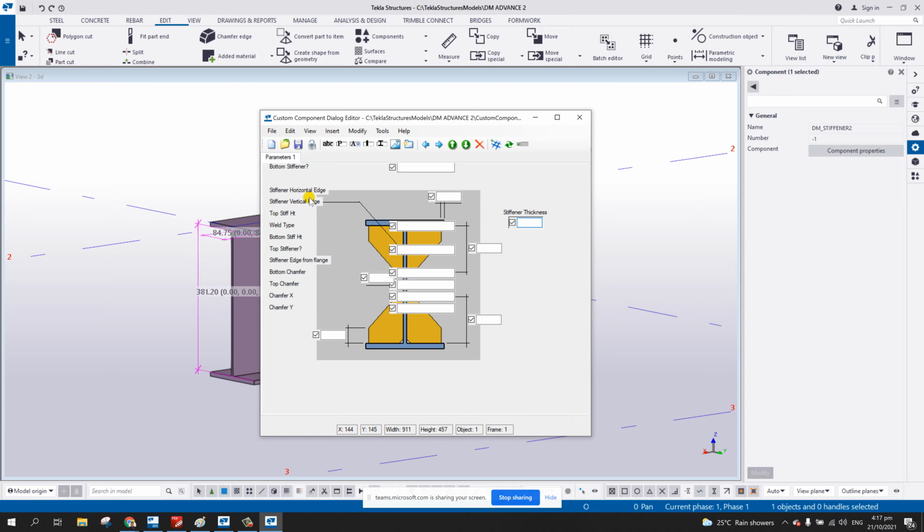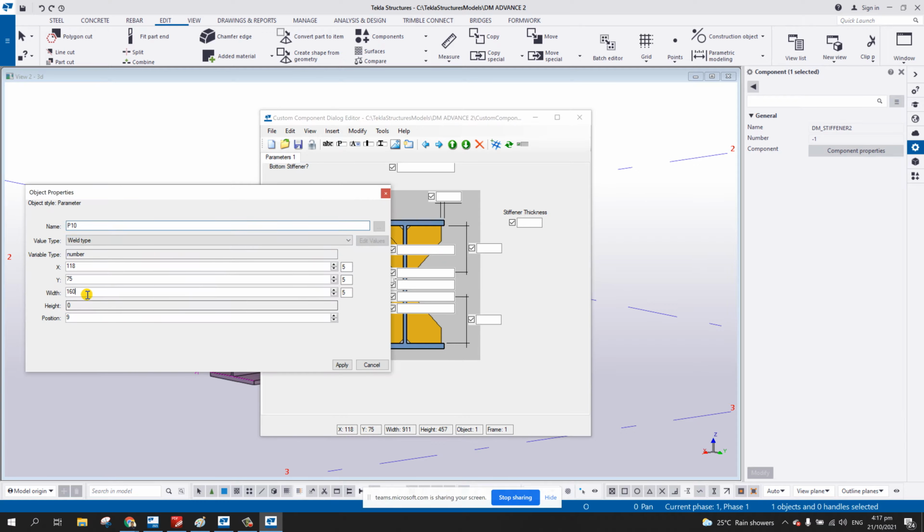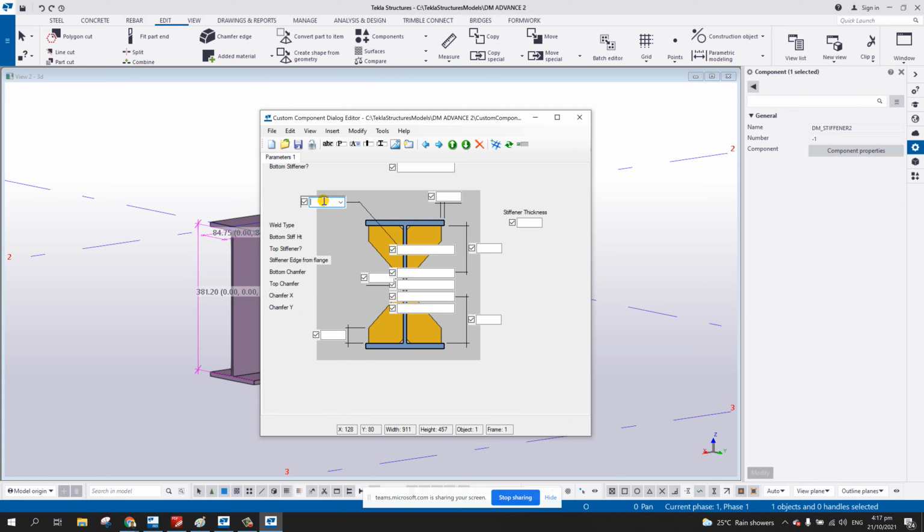Okay, bottom stiffener. Okay, weld type. The weld type, this one, I don't need this one anymore. Delete. This one, delete already. Top height. Okay, delete. Then this weld type, I'm going to put it here. Change it to 100. And then put it at the center of this symbol. Okay, remove the weld type. Bottom stiffener height, we already did that one. So stiffener edge plunge, this is the one. Okay, we can put it here.